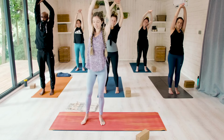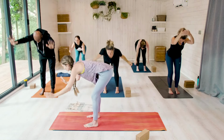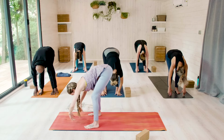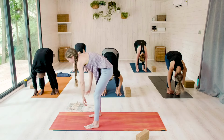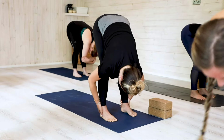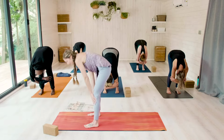Inhale, back to center. With your exhale, soften the knees, hinge forward from the hips and fold all the way down. Just hang out here in your forward fold. You can take the feet a little wider if you want to. You can bend the knees. Let the whole body hang heavy and have a sway from side to side. So maybe you're taking hold of the elbows, let the head dangle. Keeping the breath flowing.